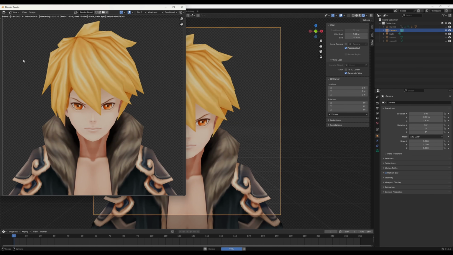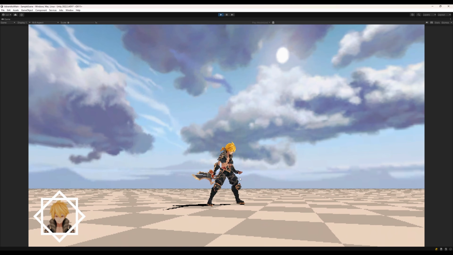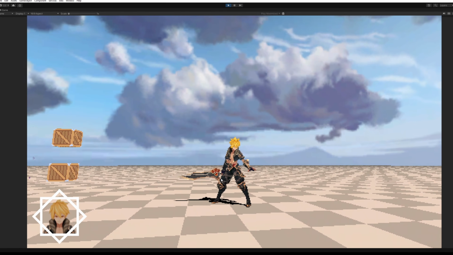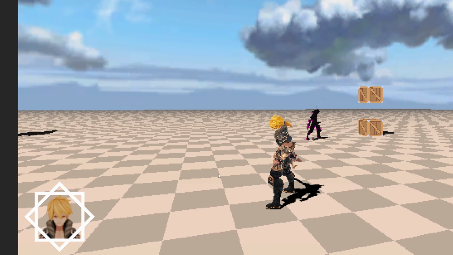I still wasn't happy though, so I returned to Blender one final time. The only adjustment I made this time was I changed the focal length of the camera, making the character's face look wider and less narrow. This final render closest matched my vision. With that done, it was time to create the health bar.